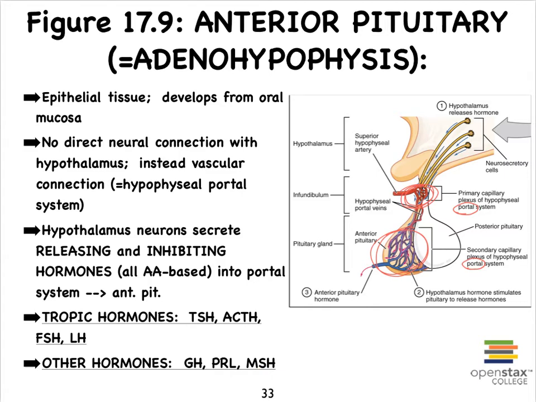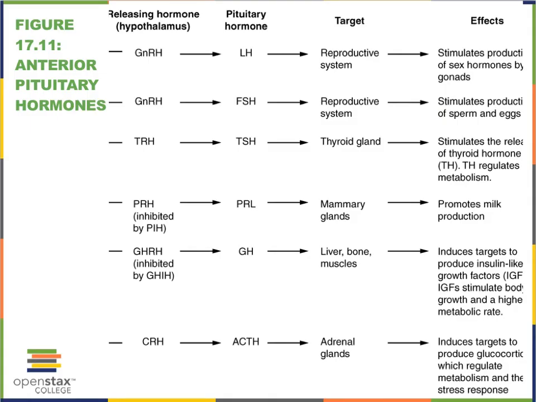We'll learn what these abbreviations stand for. The big difference here is that we depend on the hypophysial portal system for the hypothalamus to communicate with the epithelial cells of the anterior pituitary. Here is a nice table giving an overview of the hormones produced by the hypothalamus as well as the anterior pituitary gland — their targets and impacts. This is a good summary to return to after learning the details. Remember, the hypothalamus releases either releasing hormones or inhibiting hormones.